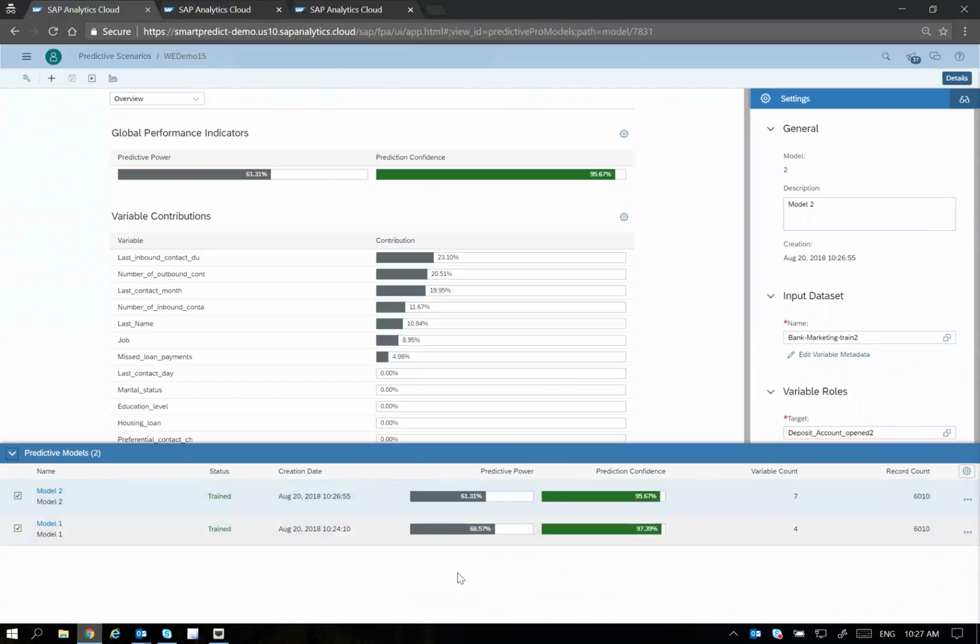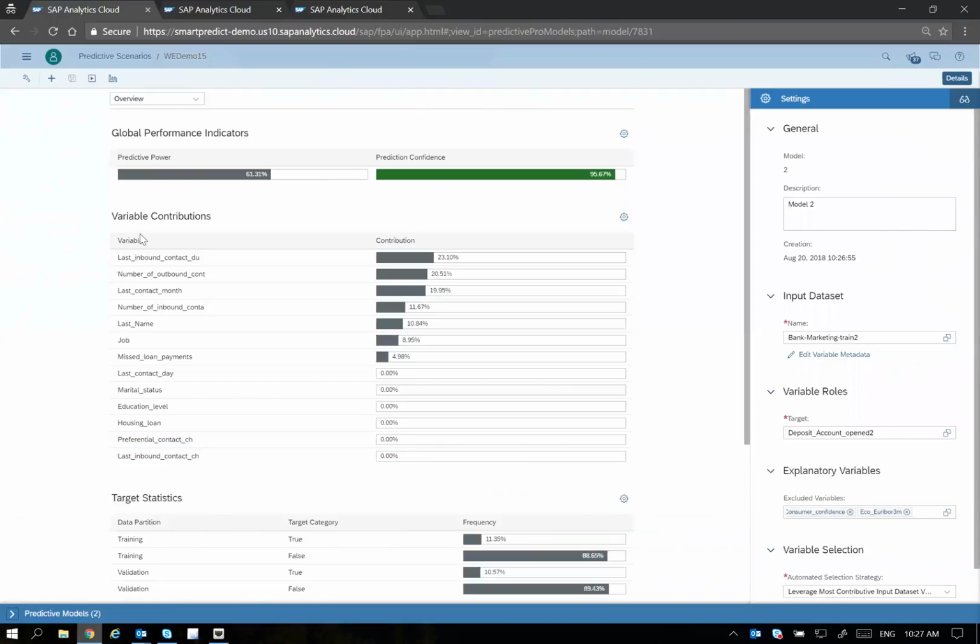So before, all of those external indicators were really strong drivers of whether or not someone was going to open an account. But by removing them, I can now see some of the underlying contributors that I have control over, like how long was their last contact duration, when did they last contact me, how many times did we reach out to them, what jobs or job titles do these people that I want to reach out to have.